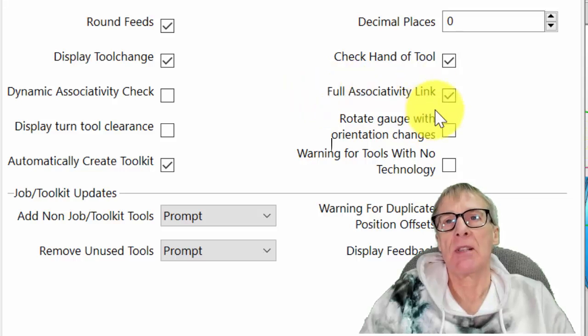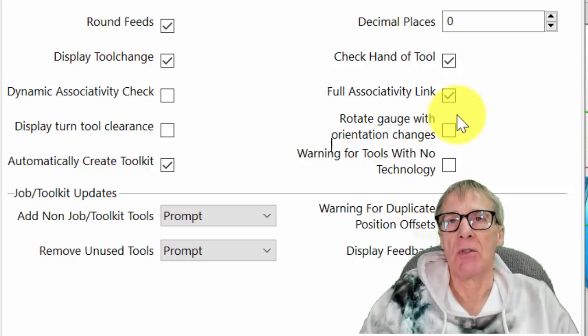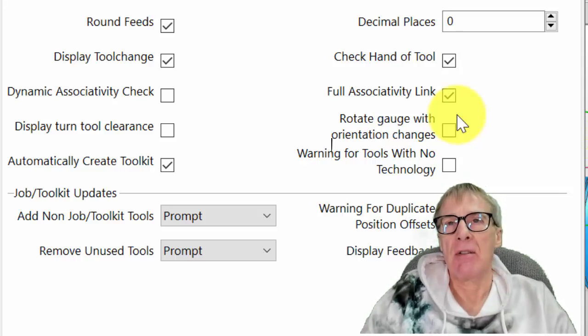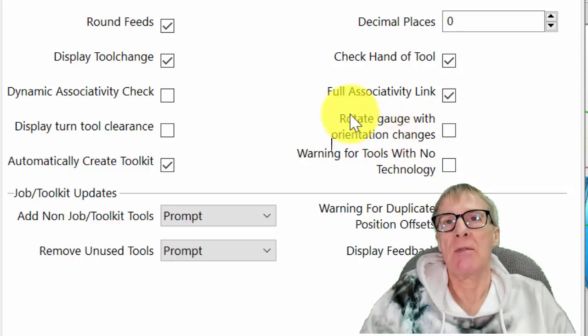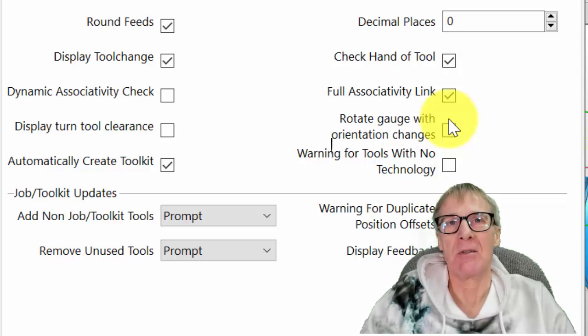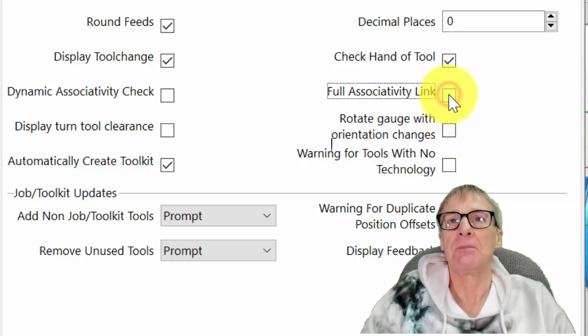Now, if you switch that off, what it will allow you to do is change various aspects of the tool. So you can change the tool number and the description and all stuff like that, and it'll work absolutely fine. When you've got this switched on like this, even if it lets you alter things, they just jump back to their original value. So just be careful. You might think you've changed it, but actually you've not. Now with this switched off, you can change it and it'll stay changed.